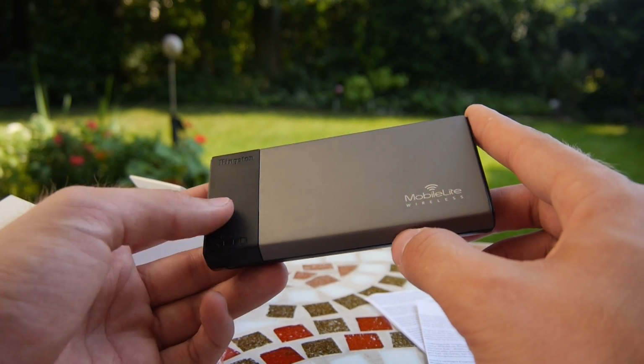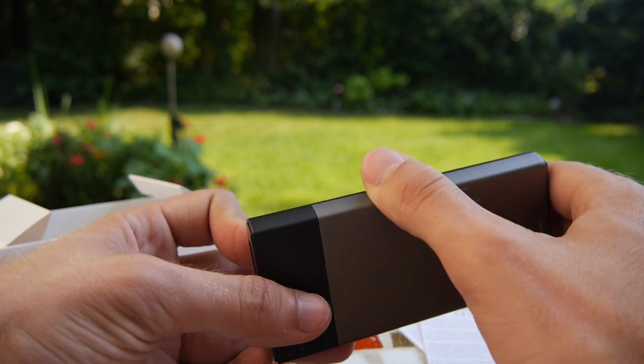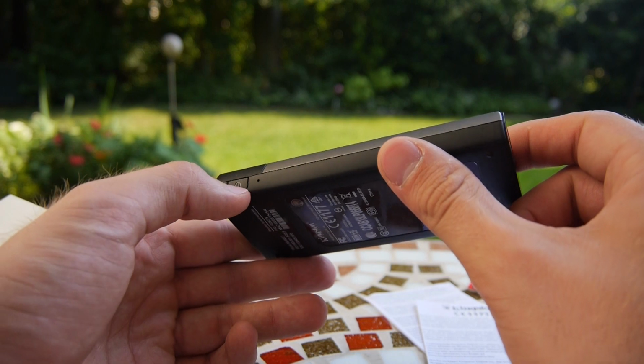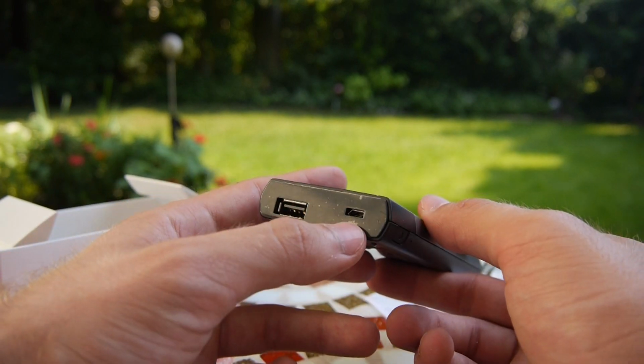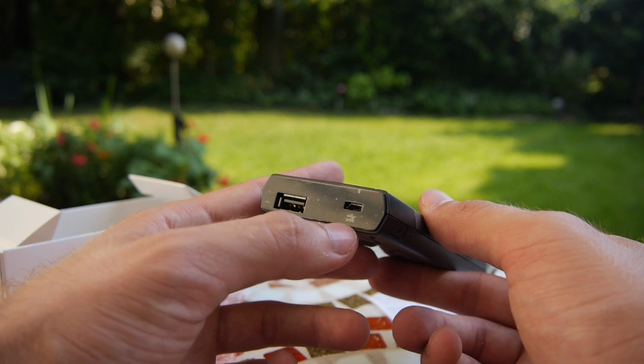So you can, of course, also connect to this device just by accessing the USB stick or the SD card without having to connect to the Wi-Fi at home. But otherwise we have an on and off switch right here on the side. I think this is the reset hole, and also here micro USB and USB port. USB, of course, for your USB stick, and micro USB for charging the device.